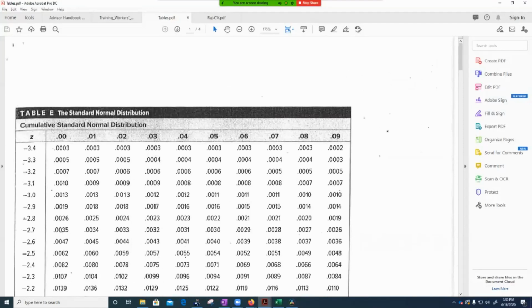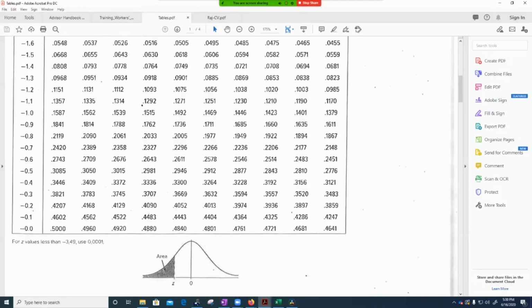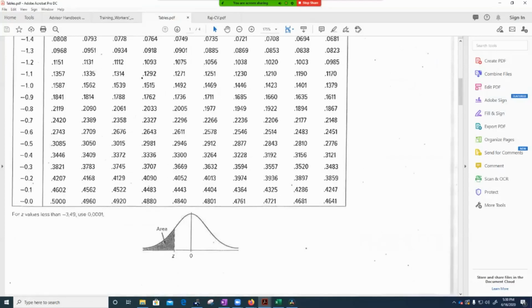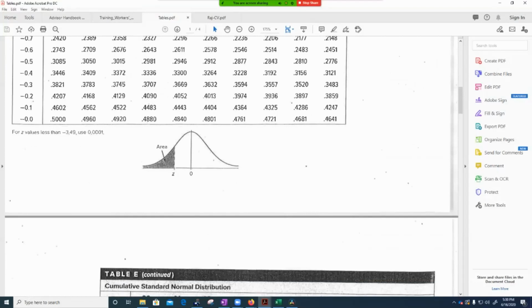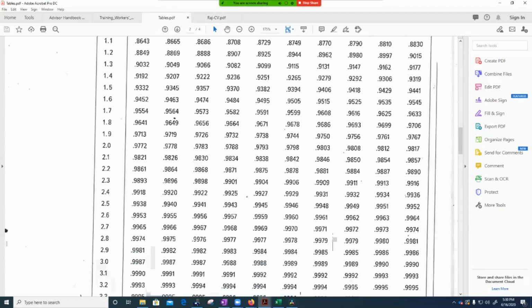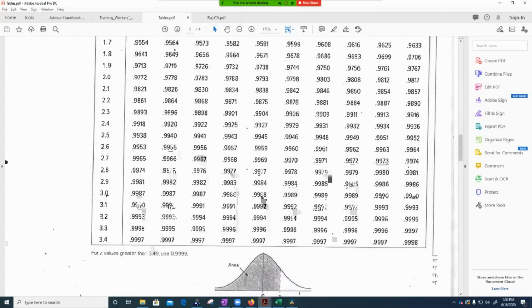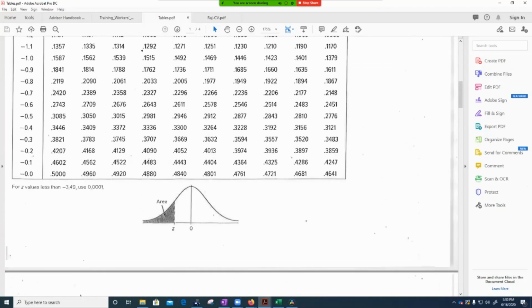We are going to use table E, that is the standard normal distribution table. Now remember, the values inside the box are nothing but the area of the normal distribution curve. The total area of the curve, the maximum full area, is always 1. If you look at your table, it continues to the second page. You will find the maximum value here is 0.9998, almost 1. Okay. So how are we going to find the left side area?